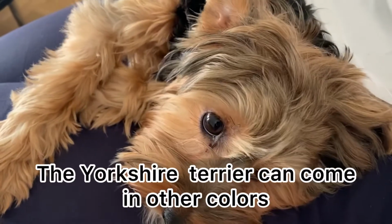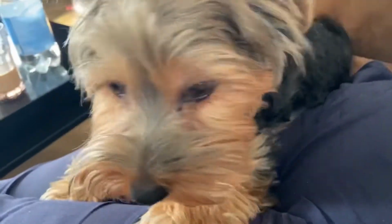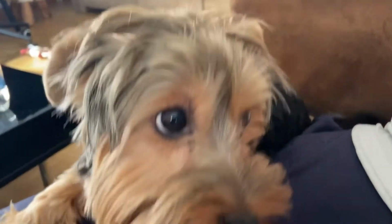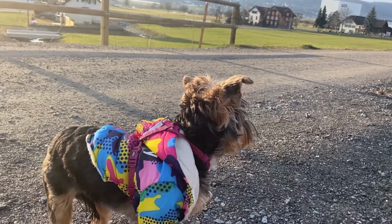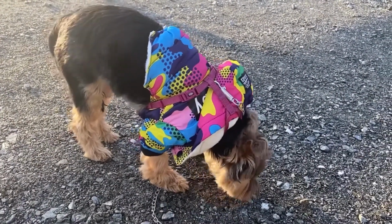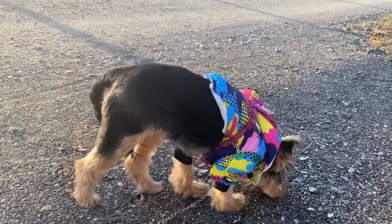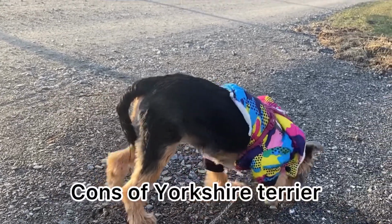The Yorkshire Terrier can come in other colors. Although the breed standard for the Yorkshire Terrier is steel and tan, there are some other colors that are possible which go against the standard. Some of them are almost all gold or tan. There are dogs that have a brown, almost chocolate color instead of that bluish-gray hue. Some have white patches as well. Yorkie puppies have black fur that eventually turns into the blue steel, but some of them never experience this changeover. This outcome occurs because some of the dogs in the Terrier ancestry that were working in the mines were colored in black and tan.